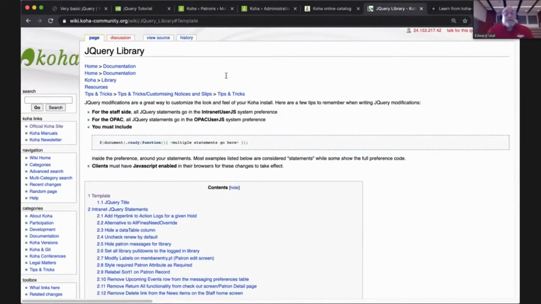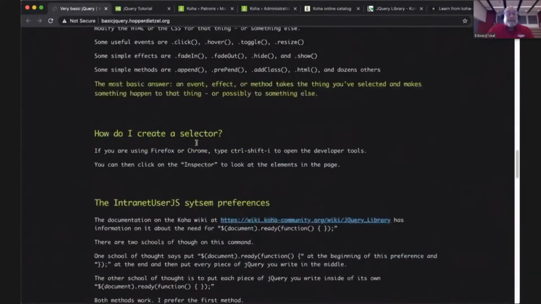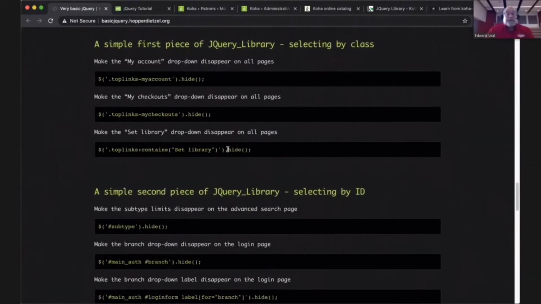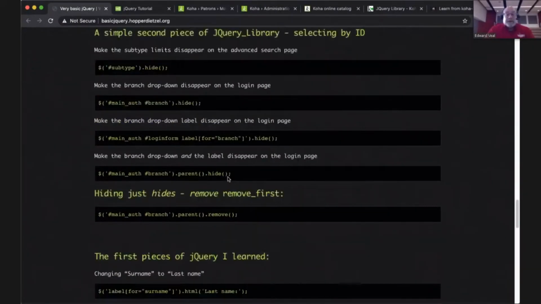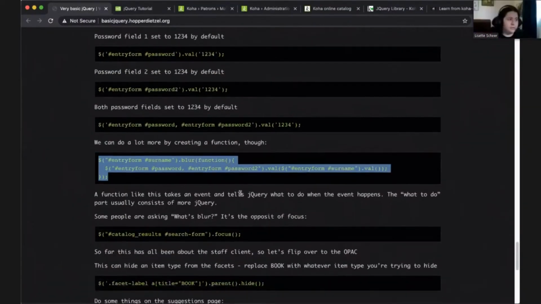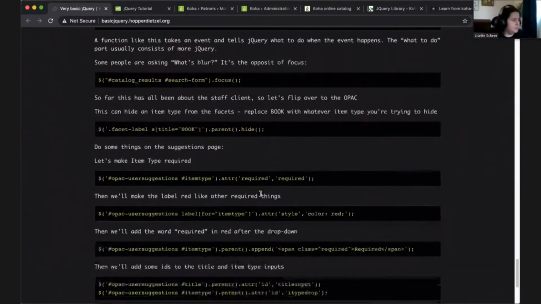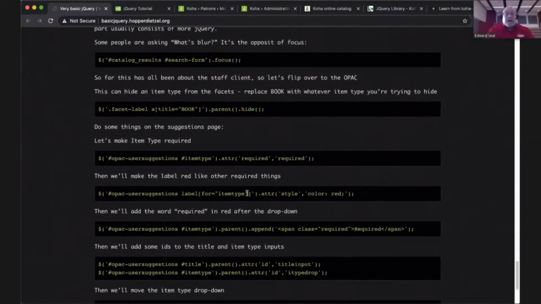It'll take me some time to find it, but basically what you're doing is you're adding, I'm using one of these examples, instead of hide, let's find one that changes something. I can talk a little bit about what I do when I'm troubleshooting jQuery, at least some of the more basic steps. Okay. Yeah, if you'll talk about that while I try to find this real quickly.